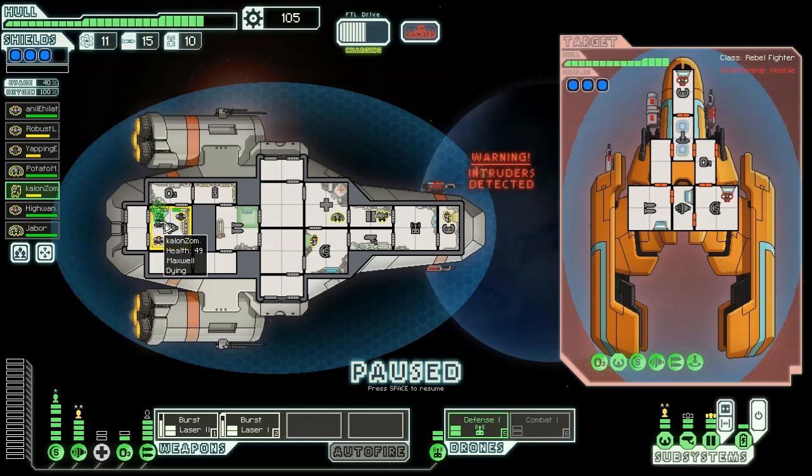You may notice that our crew is now named after folks from the thread. I guess I can take a moment to introduce everyone. We have Annihilator. Here he's a human. He's actually our pilot. Robust Laser is on engines. Yapping Eevee is our weapons expert. Potato, it kind of abbreviates it. I'm sorry, I forget the full thing. We could see it in the crew menu if we weren't fighting.